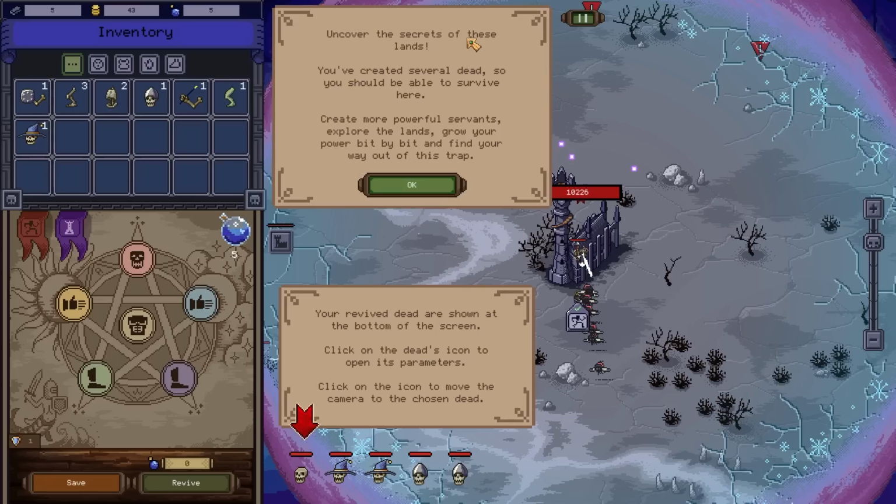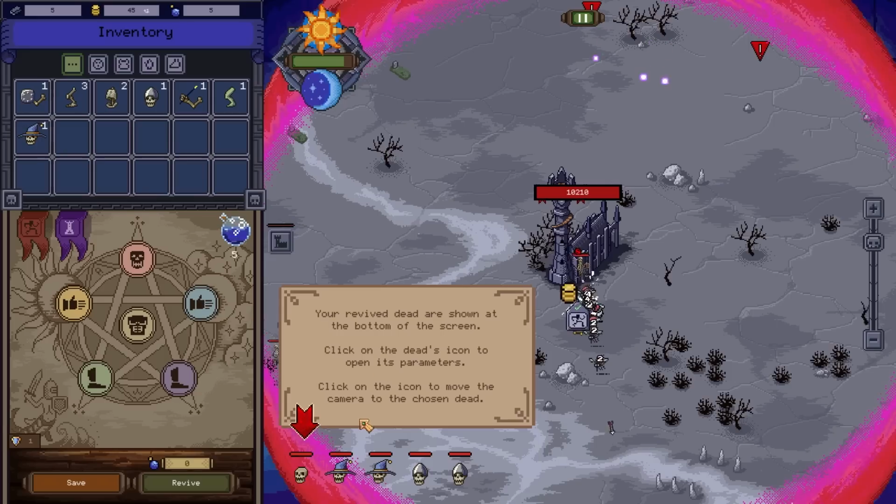Uncover the secret of the lands. You've created several dead, so you should be able to survive here. Create more powerful servants, explore the lands, grow your power bit by bit, and find your way out of this trap. Your revived dead are shown at the bottom of the screen. Click on the dead's icon to open its parameters.